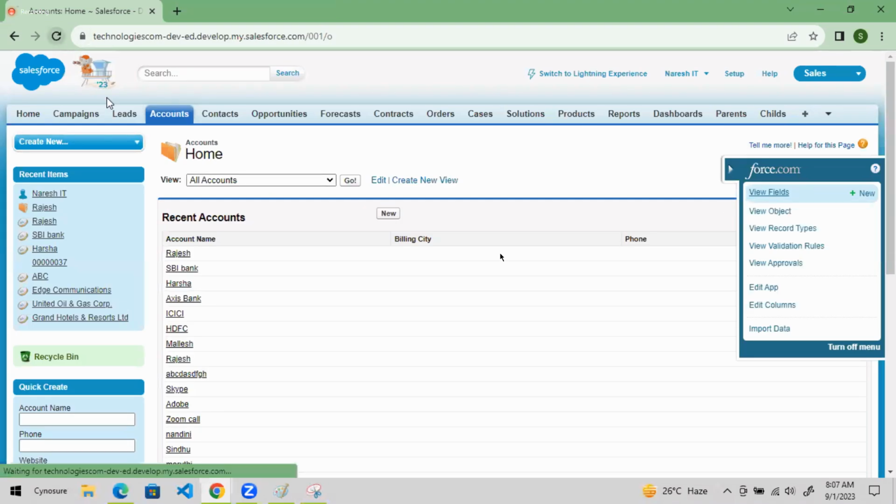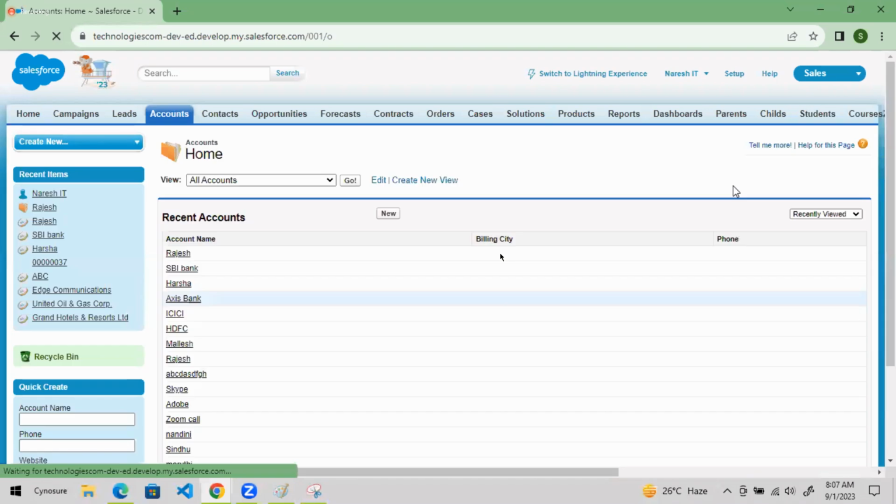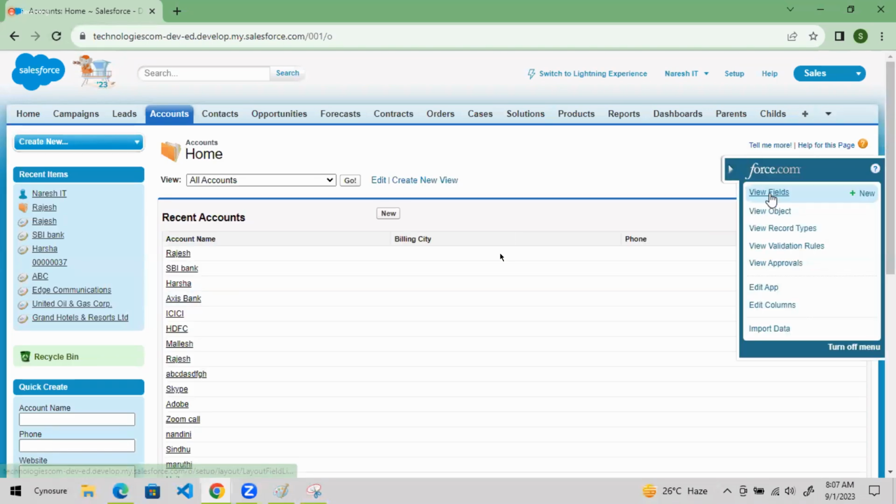Just let me refresh this. It's always advisable to take all the API names and everything by opening it and copy pasting instead of writing it on your own.